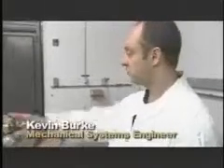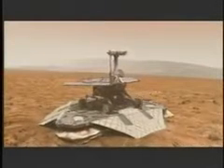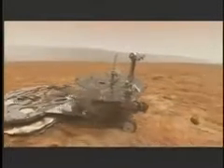These ramps give us three different ways we can get off of this lander. The reason they're needed is because when we land on airbags in uncertain terrain, we can end up at tilts so that the entire lander is tilted to the side, pitched up forward, or a combination thereof. So what these ramps are doing for us is giving us the capability to go off in different directions and handle terrain that we don't really know is going to be there until we get there.